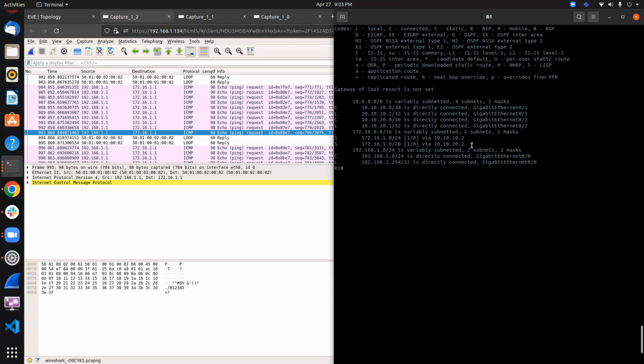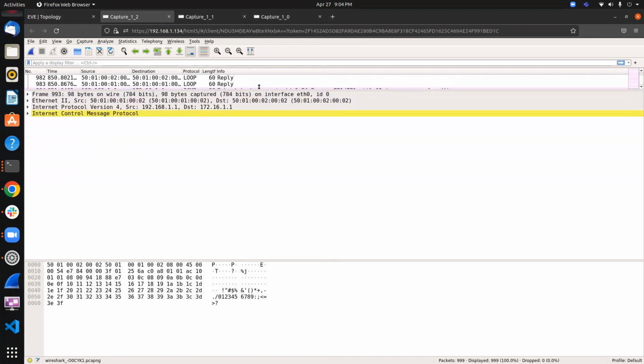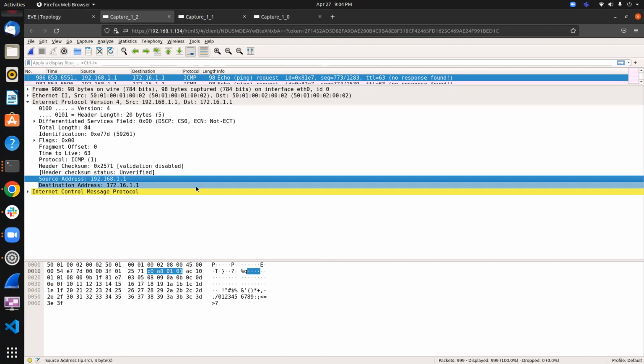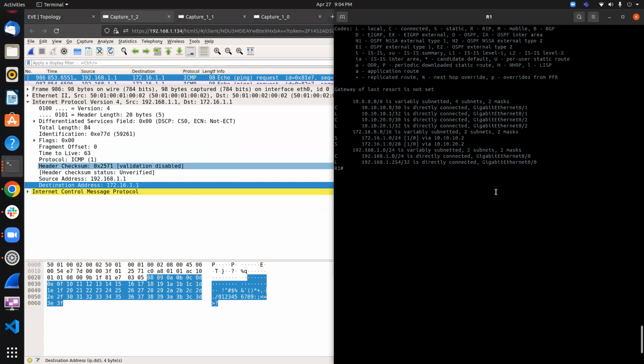Well, apart from the fact that it's taking the more specific path, I'm not too familiar. I've worked with Wireshark once. Not often, but I still have a lot to learn with Wireshark. But if I had to confirm with another engineer, on the little triangle tabs, I think it's the layer 3 or the IPv4 that you can drop down. It should be able to show you or confirm. Right, there you go. Yeah, source and the destination.